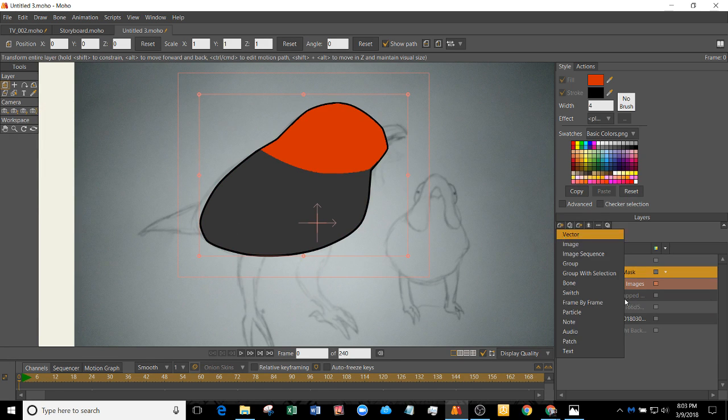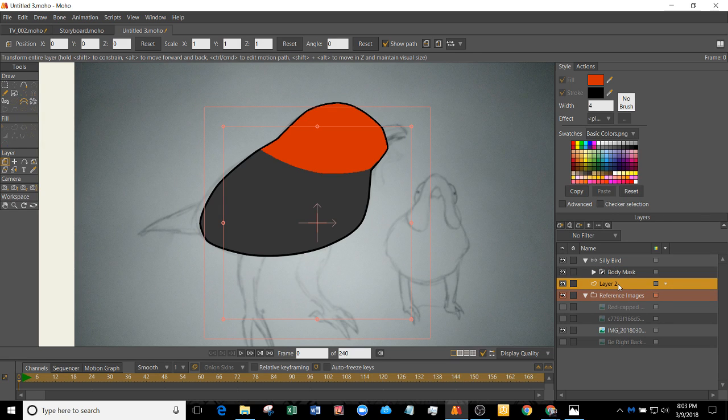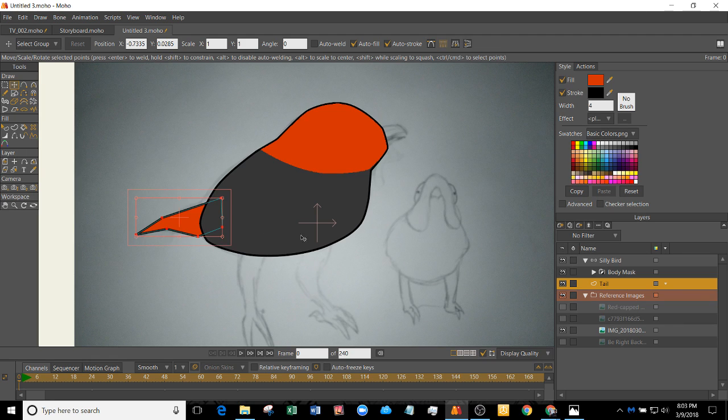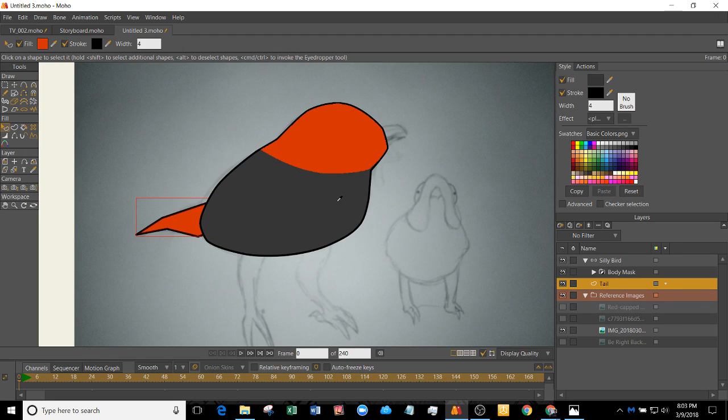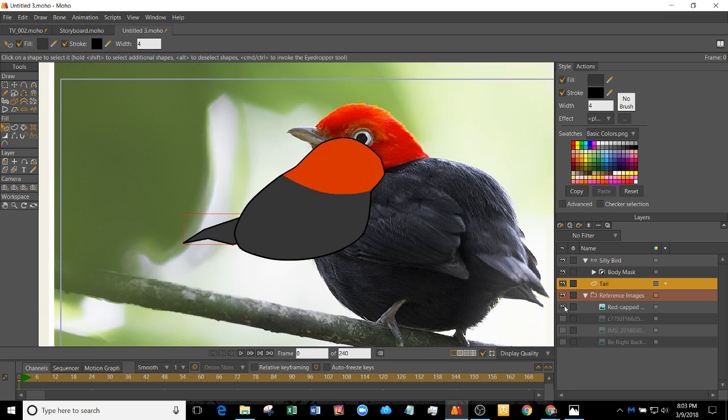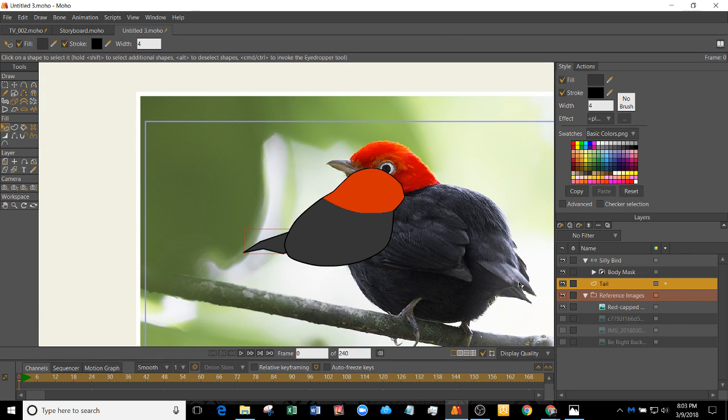So I'm going to go ahead and create a new layer, and I'm going to call this tail. And I'm going to just draw out a quick tail. Again, this was a sketch. So actually what I should be looking at is my actual reference, not the sketch, because that tail, I can already see, is very off. So let's see if I pulled a better example. Ooh, just a little short tail in there.